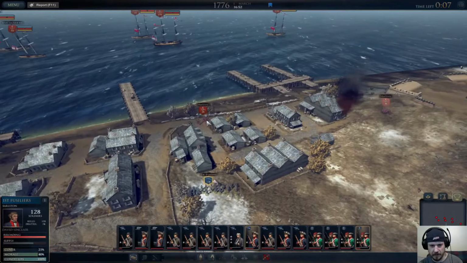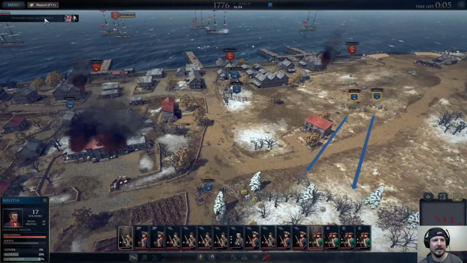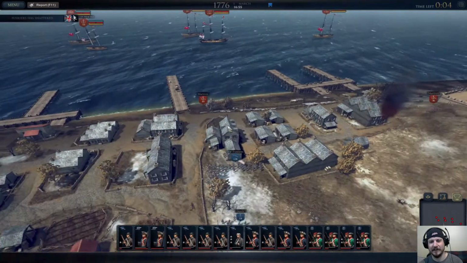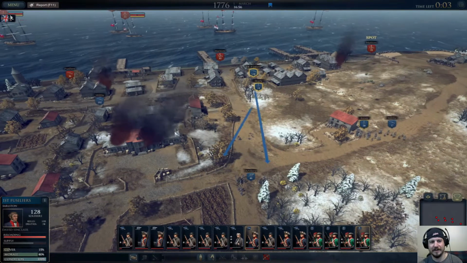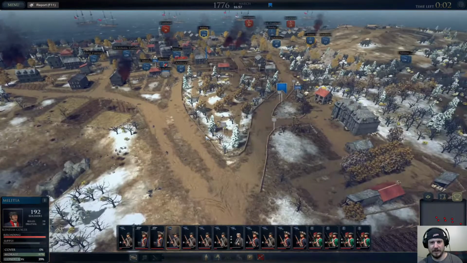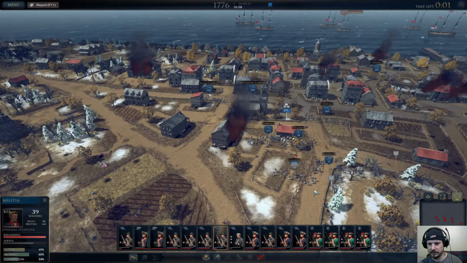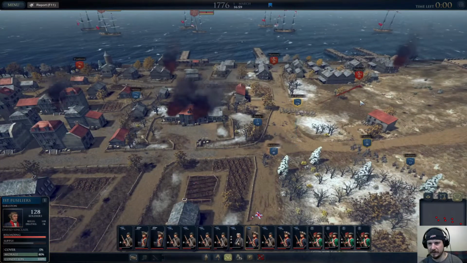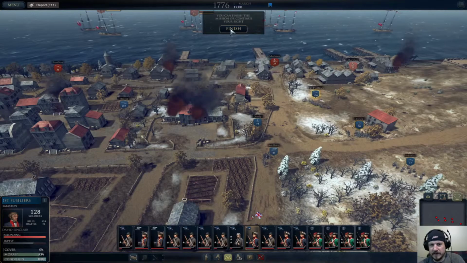Careful, we're going to take some friendly fire there. You can see the guns from the ship, the Liverpool. Be careful of that. Guess we overextended ourselves. No sense in losing any more men we already have. I was hoping to get a few more prisoners. Oh, they're coming back. Alright. Let's finish this fight.